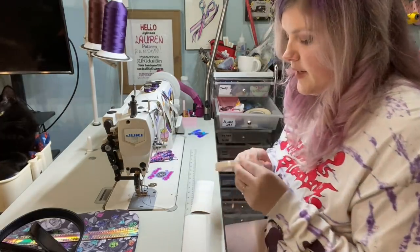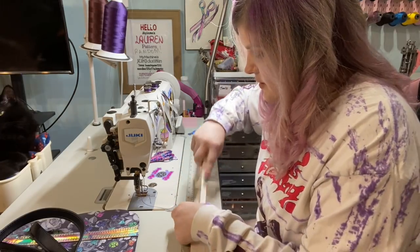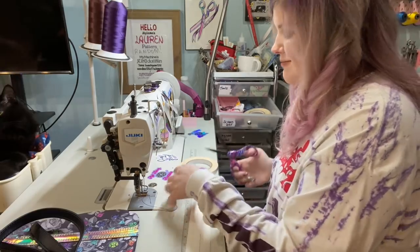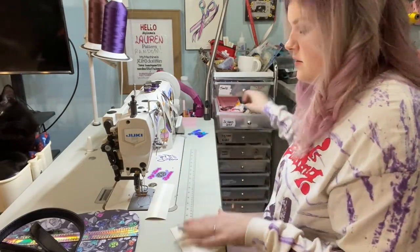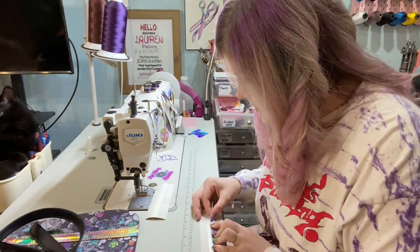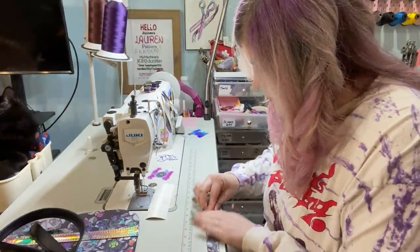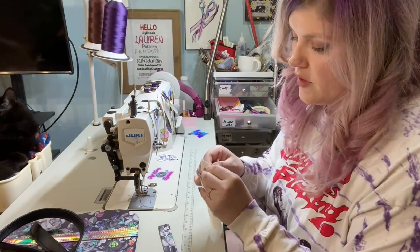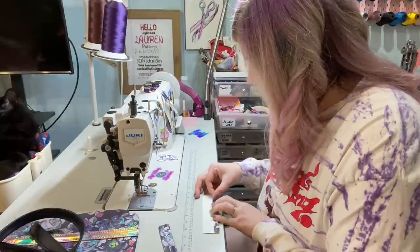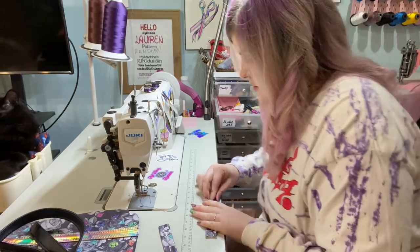So I'm gonna grab double-sided tape. You could also interface this piece with a piece of waterproof canvas or Decovil light or any medium weight interfacing. I have faith in this vinyl. I'm just going to fold the long raw edges in towards the center. If you're using a woven fabric for this, I would definitely interface it just so it doesn't stretch out over time.